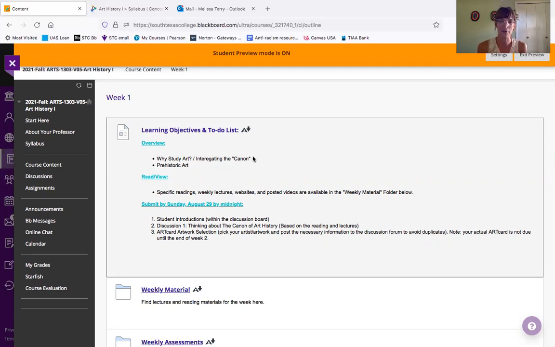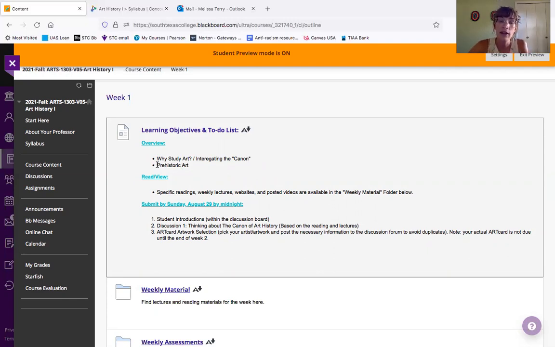These are the things that have been deemed most important in art history, and we'll start to question that and think about, well, why is it that certain things are in the canon and certain things are not? Because typically, I'll tell you, a lot of people of color are left out of the canon, a lot of women are left out of the canon, and so it's mostly old white men who end up being in the history of art. So what are the issues with that, and how can we change that perspective?